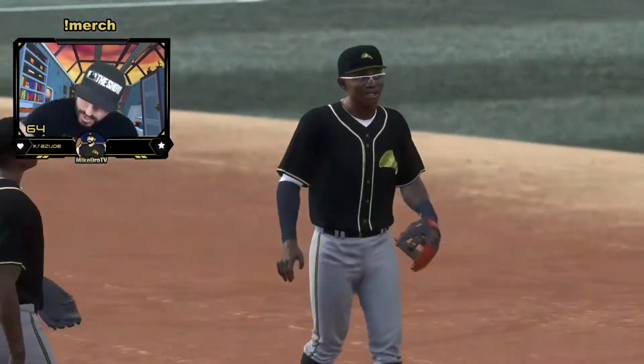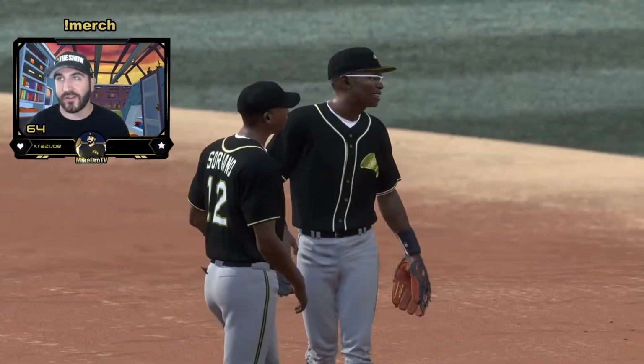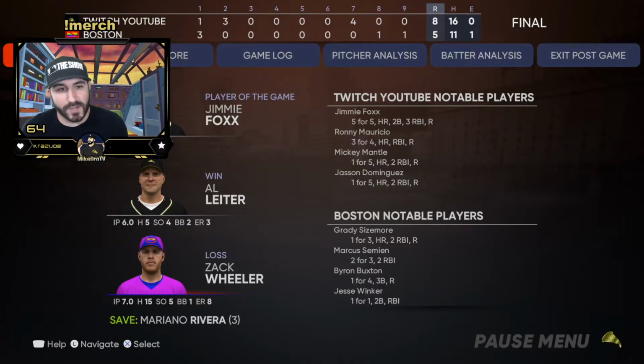GG's. That guy had so many extra opportunities from the game. I'm so glad we beat that absolute clown. Unfortunately, Jasson Dominguez was not the player of the game. He is 2-for-6 with 2 home runs in that debut video, though. Zach Wheeler gave up 15 hits. Really glad we torched him.